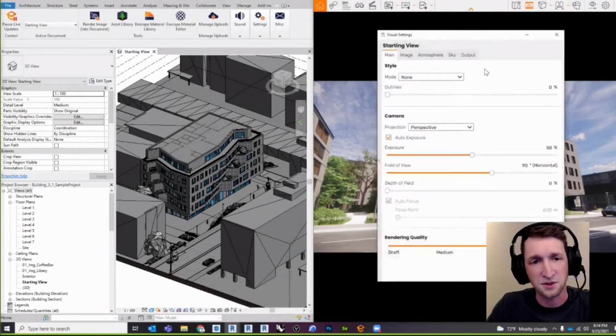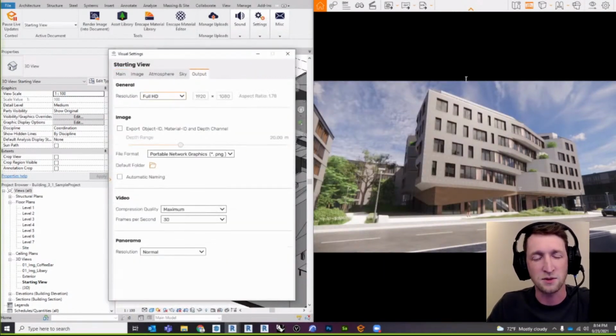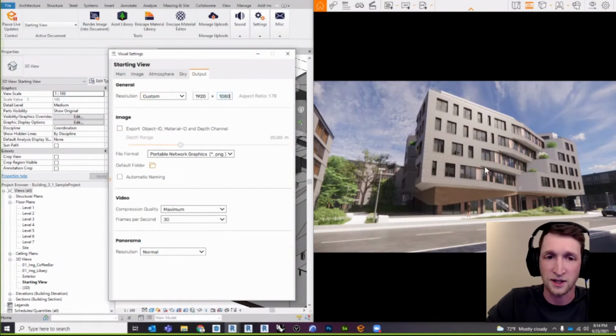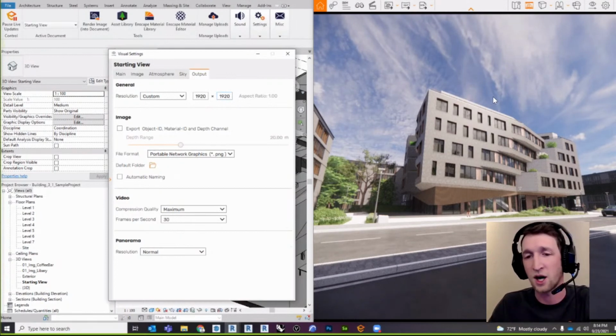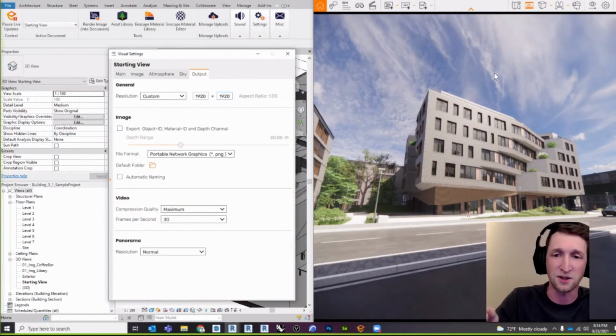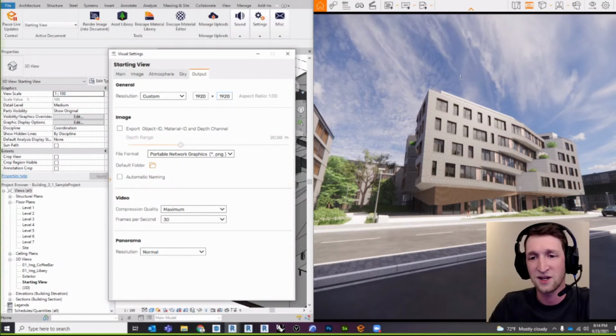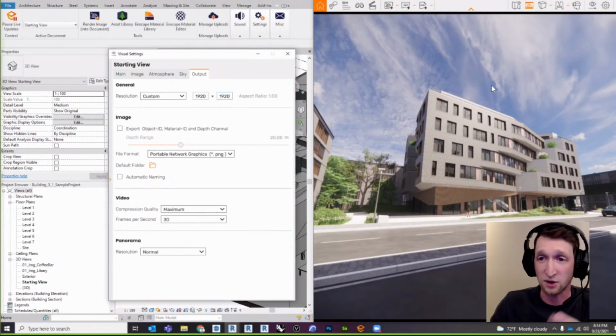Yeah, but if I go over here to my visual settings tab and go to the output tab, this is where I can adjust it and see what's going on. So if I need a custom size, like a 1920 by 1920, a more vertical one, the crop regions are going to update instantaneously. So I don't have to sit there and render and say, oh, I've got to move back a little bit. Having that little button now always turned on when we're doing renderings saved us so much time.